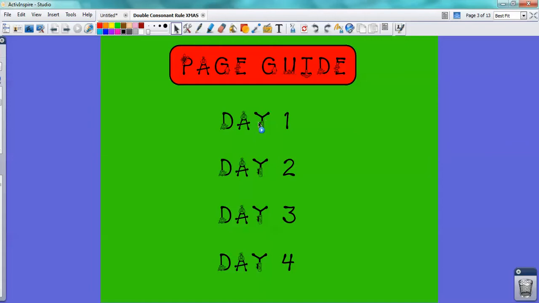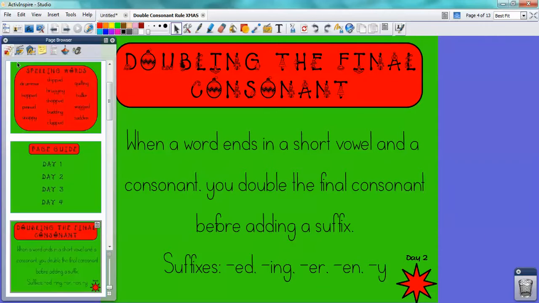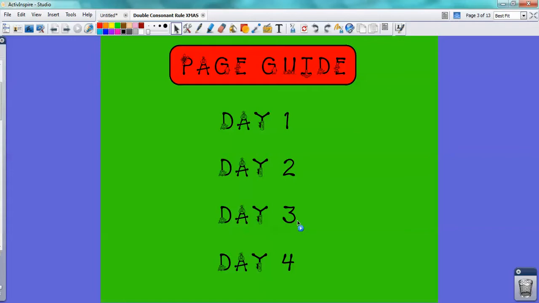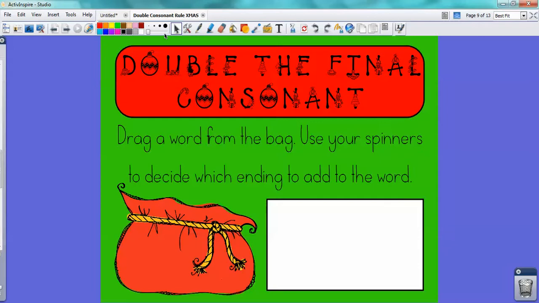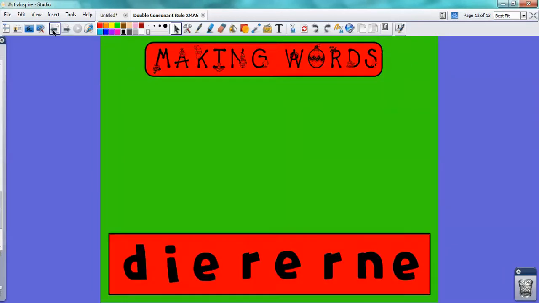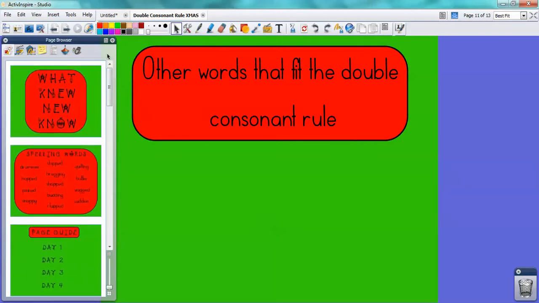So if I click on day 1, it's going to automatically take me to day 1. If I want to go back, let's say the day's over, you close out that flip chart, I'm going to be back on this page. Let's say it's day 3 and I want to use my activities for day 3. I don't want anything from day 2. So I'm going to click on day 3, and now I have my day 3 lessons that I can go through in here. But I'm actually going to show you how to do that.